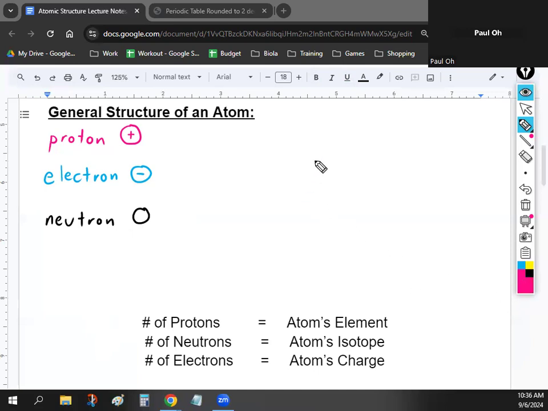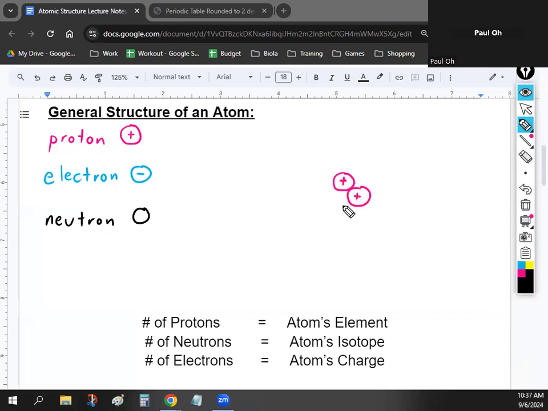Let's start with the protons. The protons are in the very middle of the atom. So on your paper, maybe next to what you wrote, leave some space around it, but let's draw maybe one or two protons. And the protons are stuck to one another, and they're going to be in the middle, so they're connected. So that's the proton. Protons are in the middle of the atom.